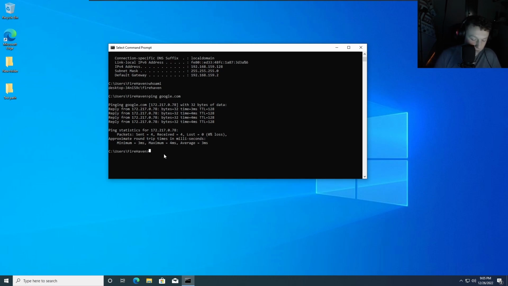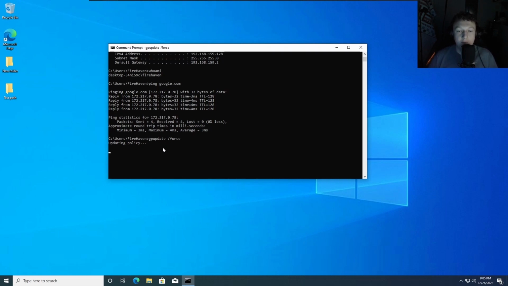So what we can do is gpupdate /force. GP is group policy update. So we can force the computer to go and search Active Directory for new permissions. And then once we do, they'll reflect on the computer. So that's a great one as well.